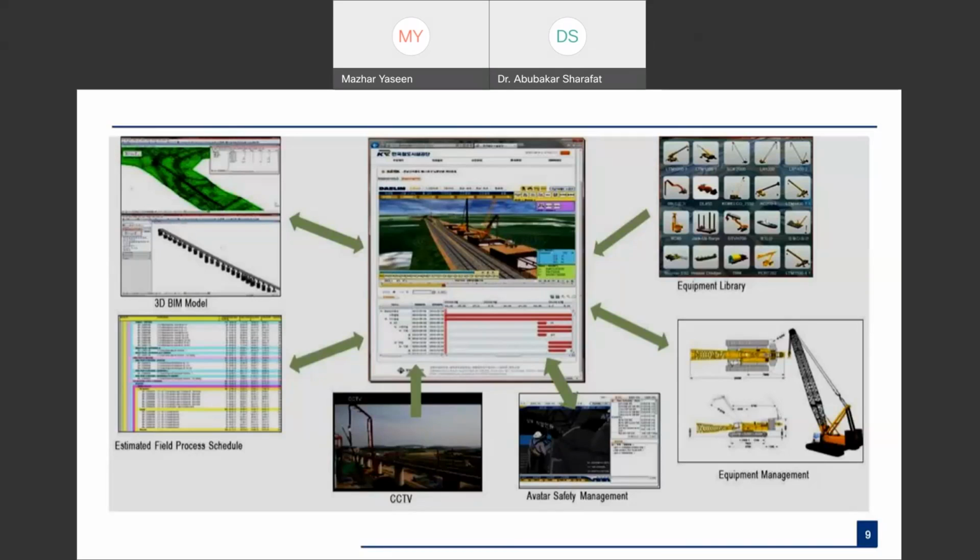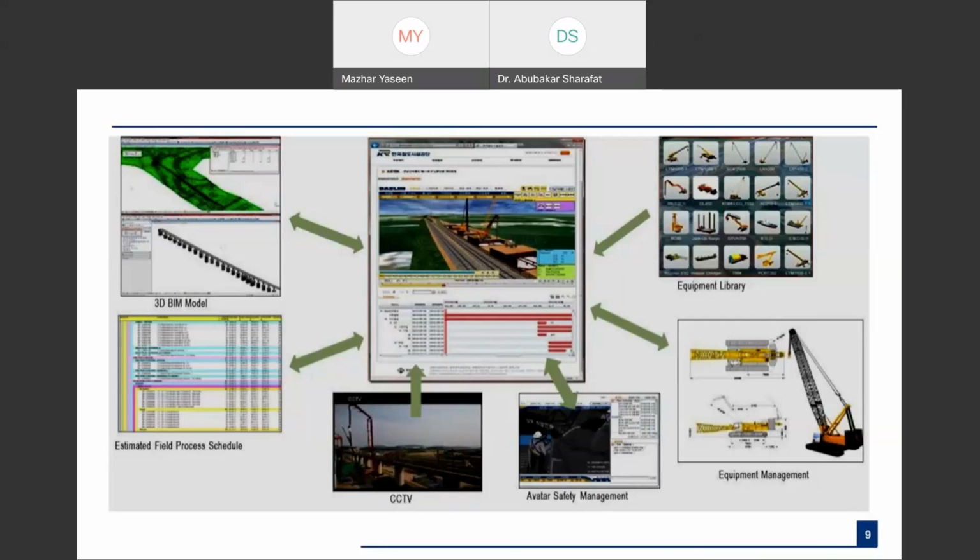Let's assume we have a 3D model of BIM, and now if you want to manage a site remotely, there can be a CCTV where all this information is coming. And maybe there are a lot of other software and sensors through which you can even handle your machinery or equipment, or handle the productivity of your personnel. So all this information, or data, is coming. For me, if I think of BIM, an Excel file can also be BIM for you if you can manage it in a good way for a civil engineer.